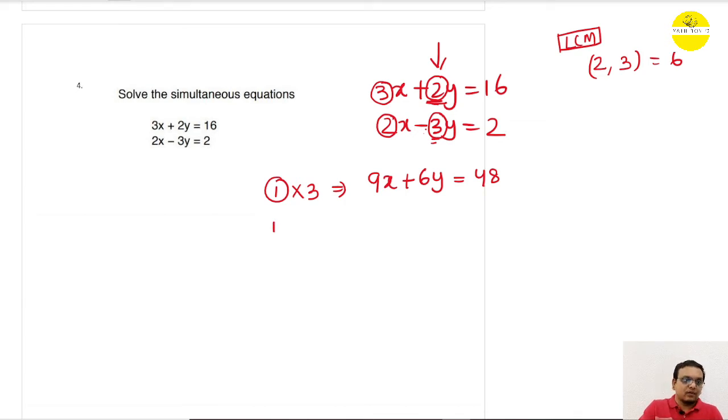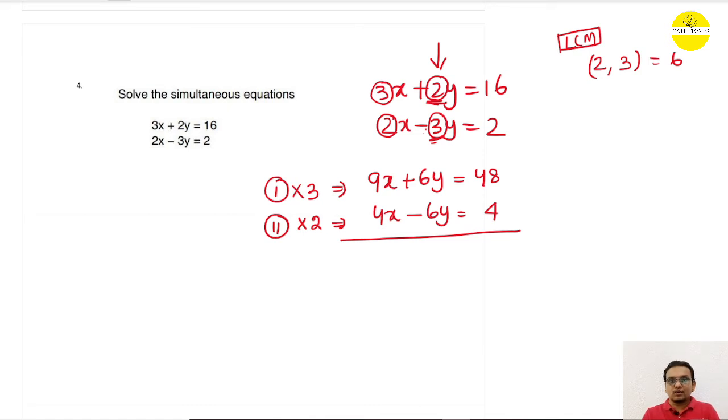Understood? Now in the second equation we have a 3. Then what number should I multiply to that term, so that the coefficient of y will be 6? That is 2. Again I am saying I cannot multiply 2 only to that term, so I have to multiply the 2 with the whole equation. So second equation times 2, so I am getting 2 times 2, that is 4x, minus 2 times 3 is 6y, and 2 times 2 is equal to 4. I hope everybody understood clearly.